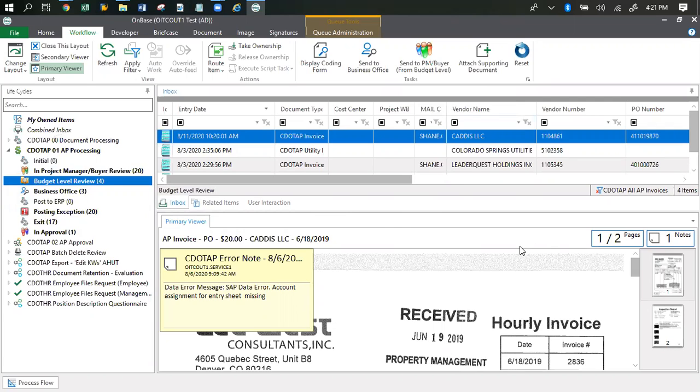As soon as an invoice comes into OnBase, it's tracked. So every time anybody does anything to an invoice, even just looking at it, it's captured. And we can find that information by navigating up here to our document tab.